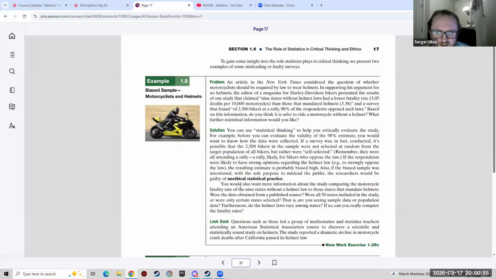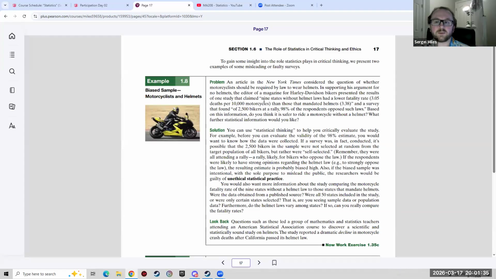We also have this study comparing the fatality rate for states without helmet laws versus states that do have helmet laws. You can notice here they're not comparing all 50 states, right? They just happen to pick these 9 states without helmet laws where it was lower. But are there other states with no helmet laws where it's actually higher? In which case, they're cherry picking which states they want to present to you, and the states they don't want you to think about, they're like, let me not mention that. I'm going to sweep it under the rug and not talk about it, right?